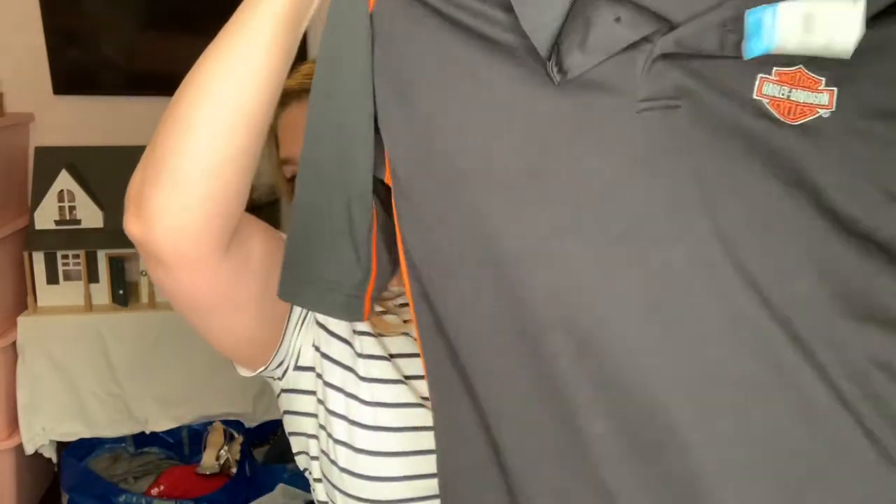I found this Harley Davidson shirt. It might be vintage — it actually has the date on it: 2005. It's in good condition, barely worn. I can imagine this is the kind of stuff still found at Harley Davidson stores. The only thing is it has the name of the location — this one is from Clermont, Florida. For $3.99, I picked it up.